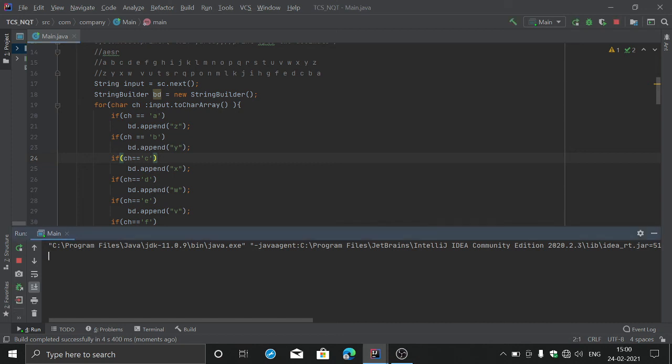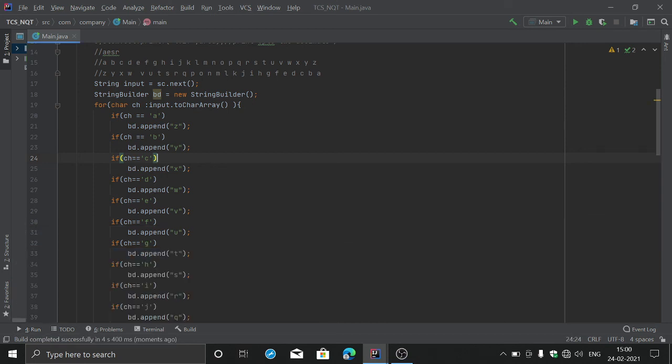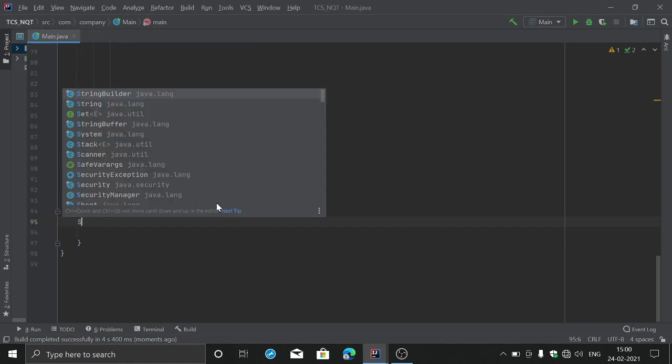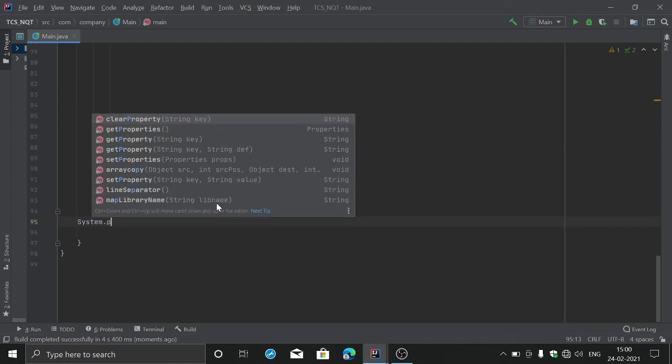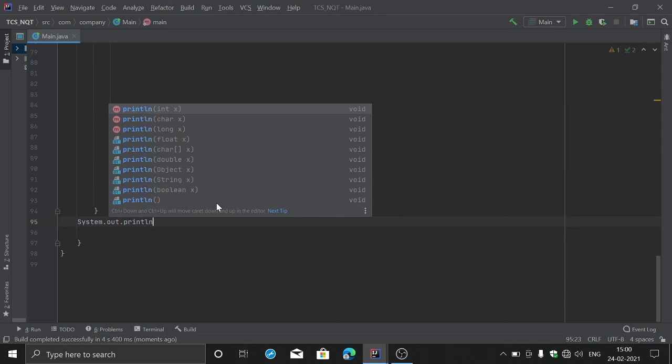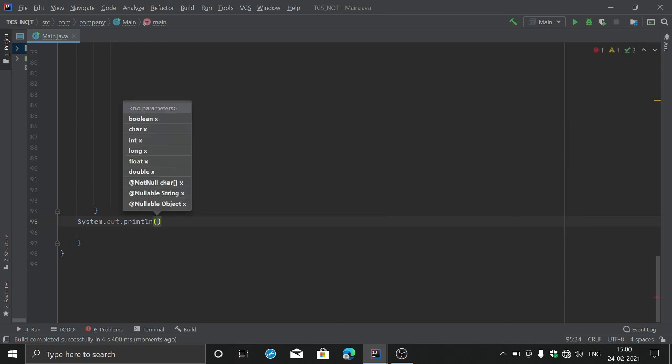Okay, let's give the word Samir. How? Well, I have not printed it. So I have to print that. How to print that? You have to use the normal print statement in Java, the System.out.println.